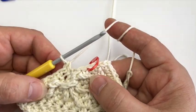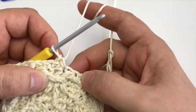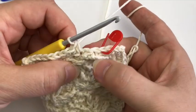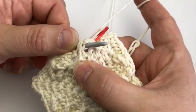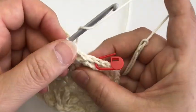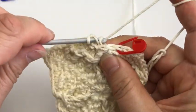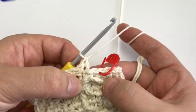Right, so we have made the middle part. Now it's time to do a DC BB, and here you can see, because we don't have that, it's easier for you to find the DC behind. Let's see, there it is. So let me just go through with a hook, grab those top loops. Here they are. And lost them again. Let's do this. Top loops and make a double crochet. So that's a double crochet behind and below that stitch we made in the previous round.